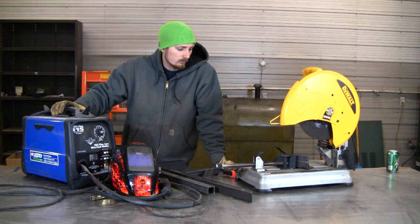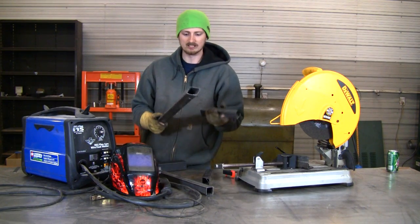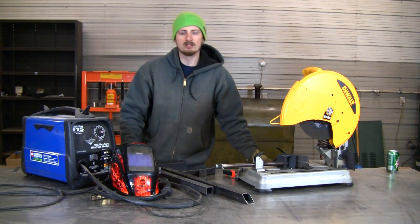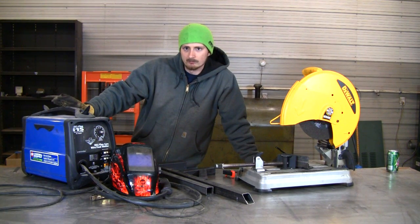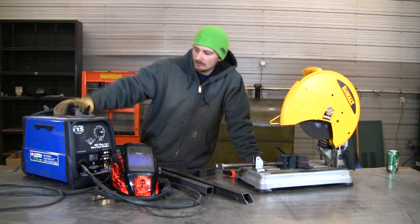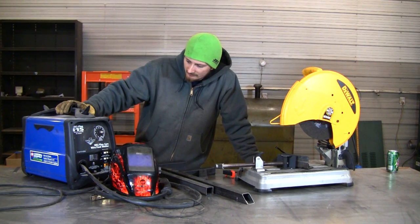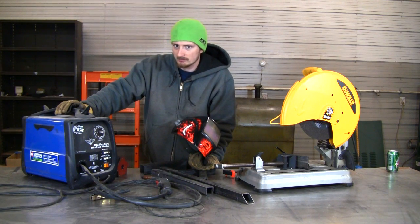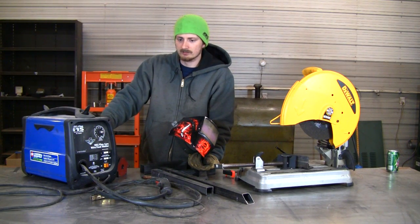Okay, so once you're able to cut the metal to the shapes you want, like miter cuts and just random sizes that you need, you're going to need some way to connect them together, and a MIG welder is definitely the best way to start out, especially if you've never welded anything before in your life. You can get a good MIG wire feed welder, I mean a decent one. I'm not talking about heavy duty fabrication quality, but a nice little unit like this for anywhere between $250 and $300, and this will get you started very nicely.